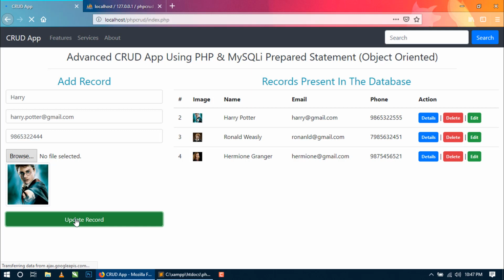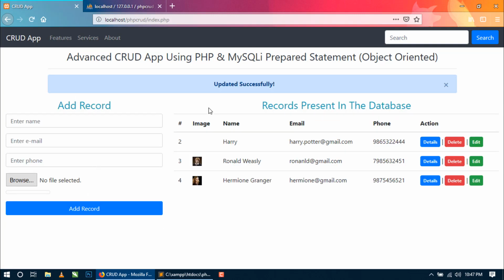Okay, now when we click on update the record, then the record should be updated. So you can see the record has been updated with Harry and email and phone. Okay, but the image is not showing here.